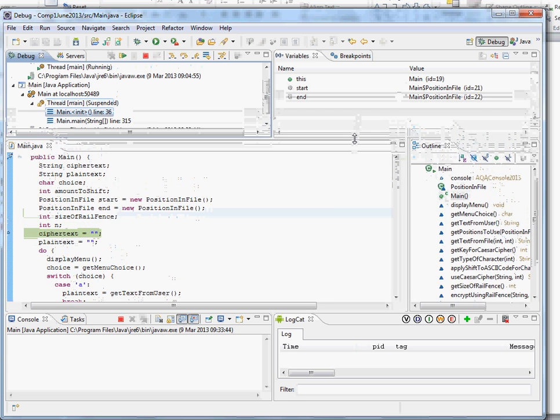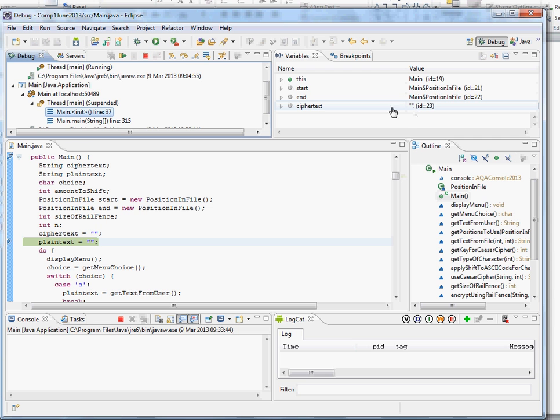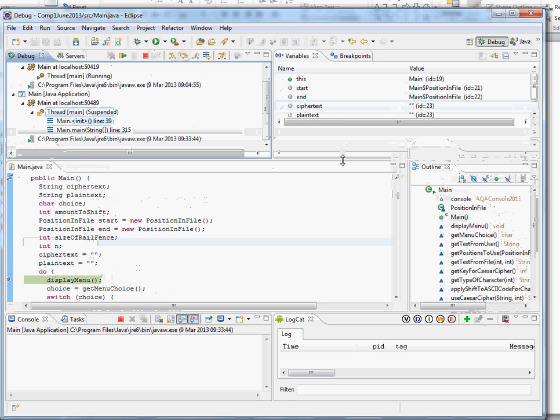You have declared the variables, and ciphertext hasn't got anything yet. Plain text, yes, is nothing there either.